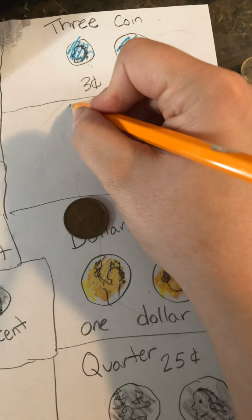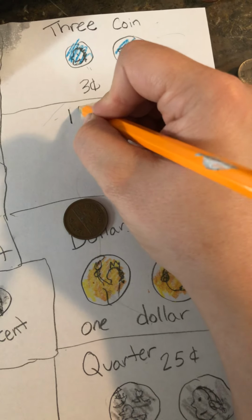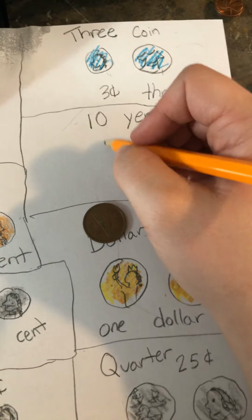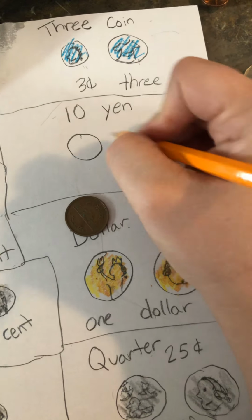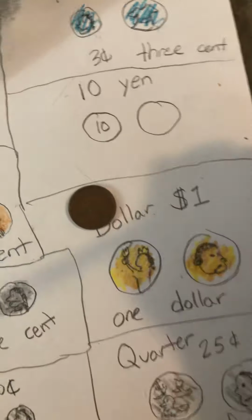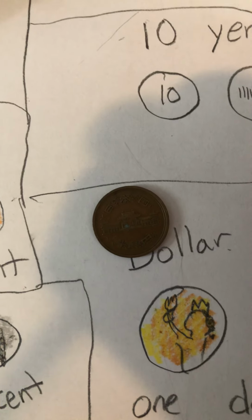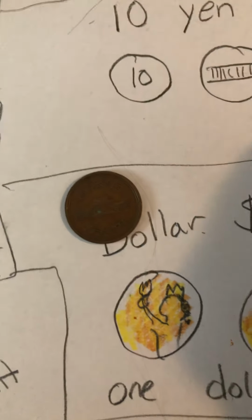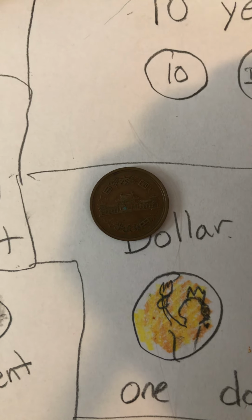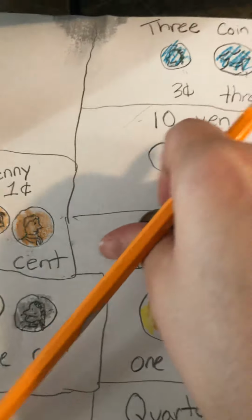This is called a 10 yen coin. So 10 yen. So I'm going to draw the 10 yen coin. It's about the size of a quarter. One side's got the number 10 and the other side has that little building on it. Can you see that building on there? It looks very similar to our buildings. A bunch of columns, but it has a higher roof in the middle that does a nice little sway to it. So there it is. So that's about 10 cents.